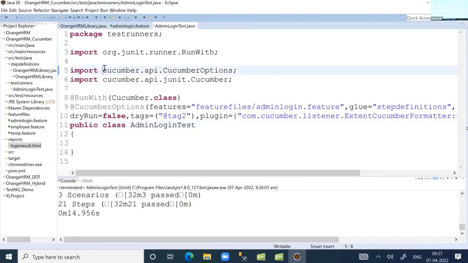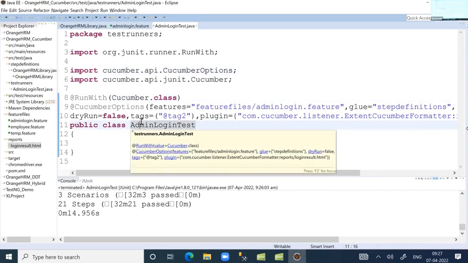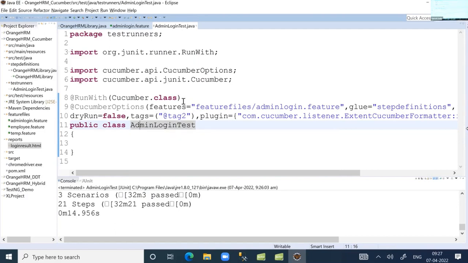So I finished only one scenario here. One test case here, the admin login test case. This admin login test case we are executing with JUnit as of now. No worries. First we'll go with JUnit, then I'll modify the code for TestNG. No need to modify any code, only that statement at line number 8 we have to comment.